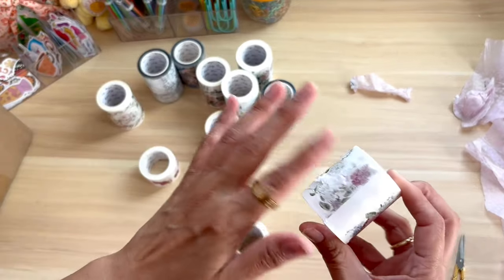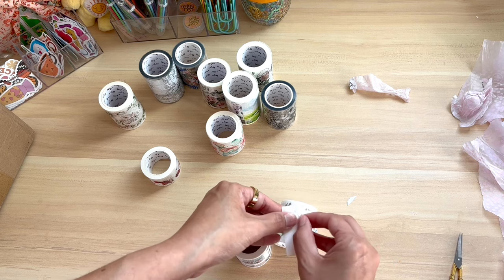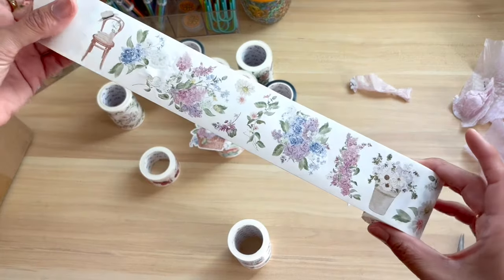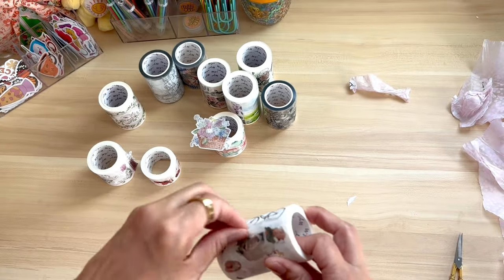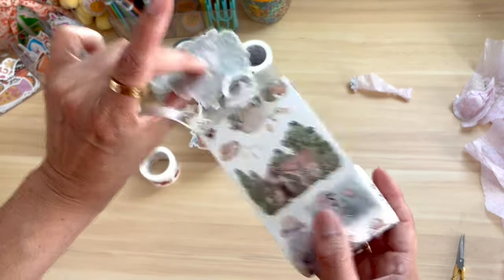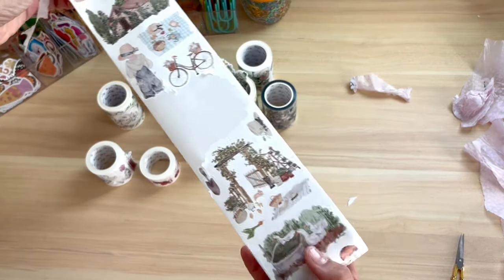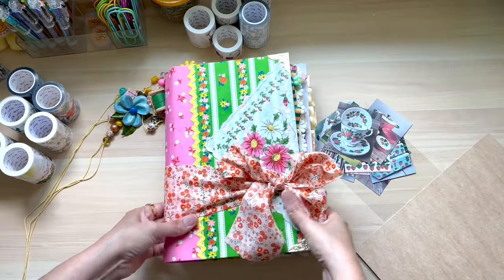This is another roll of individual stickers — as you pull it open there are chairs and baskets, very pretty. They're actually washi stickers, so they're sort of transparent — you can see through them, which I thought was interesting. That will be really fun to use on labels and tags. And the last and tallest roll is darling — like houses and cottages. I was quite taken with this one. The colors are very pretty. It's like a little house in the forest, very cute. There are also little bikes, garden gates, children, ladders. The stickers are a very nice size, about two to three inches each.